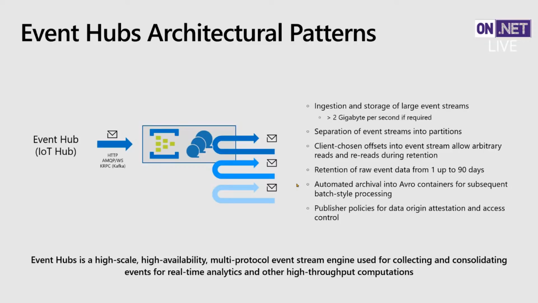The characteristics are that it separates event streams into partitions. I said highway lanes, right? So if you need more capacity for a highway, you have more lanes. And so think of a partition as a highway lane. One partition has a cap in terms of throughput, because ultimately it's a log that needs to be put on disk. And to overcome that limit, you simply split the stream up. That's what you do with partitions. And the way we help you with that is that you take the data that needs to be in sequence, and you label it with a partition key, and then we assign that to one of those partitions.